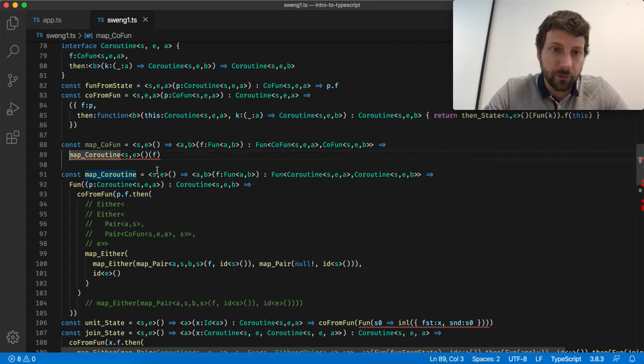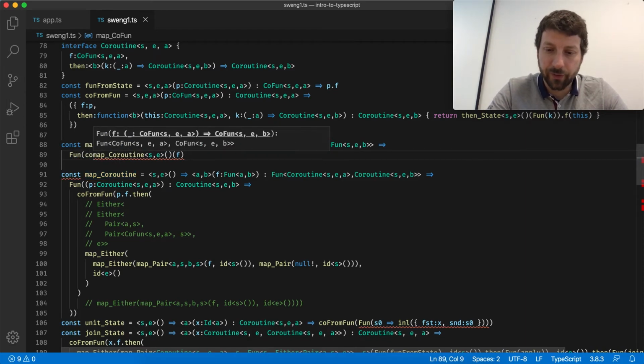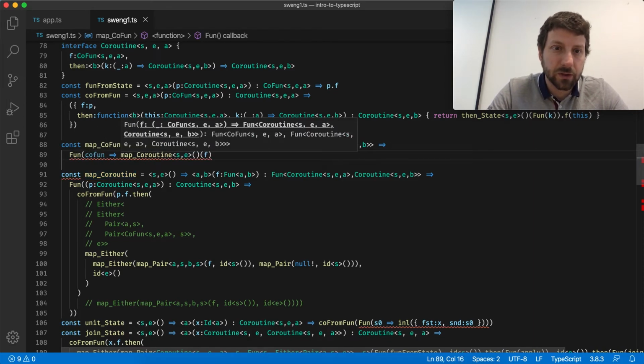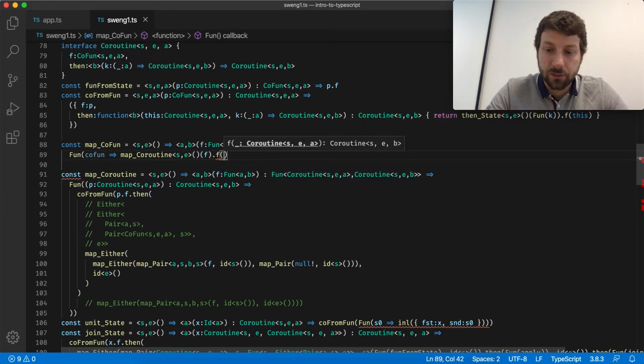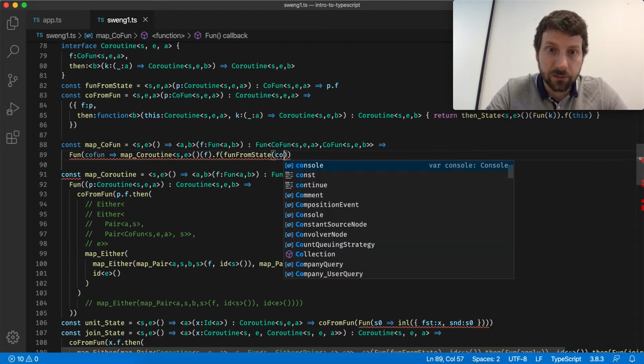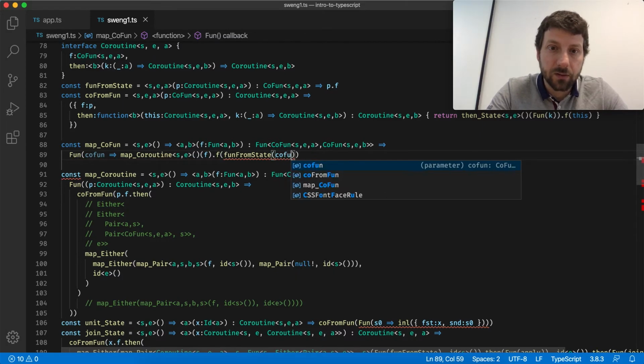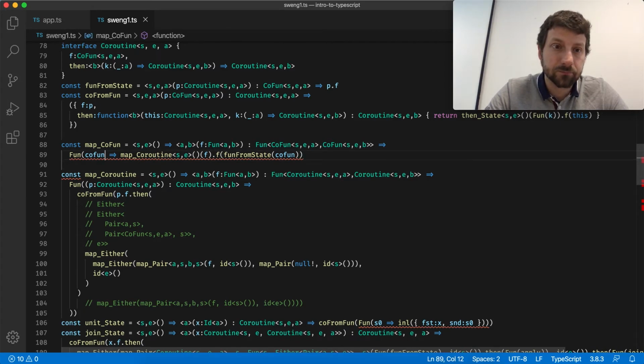But map coroutine, obviously, takes as input the wrong thing. So let's define our function that takes as input the cofun, and then we call f on, well, not cofun, but we can extract the function from the coroutine via fun from state, and we give it the cofun, and then the result of this, we encapsulate it.